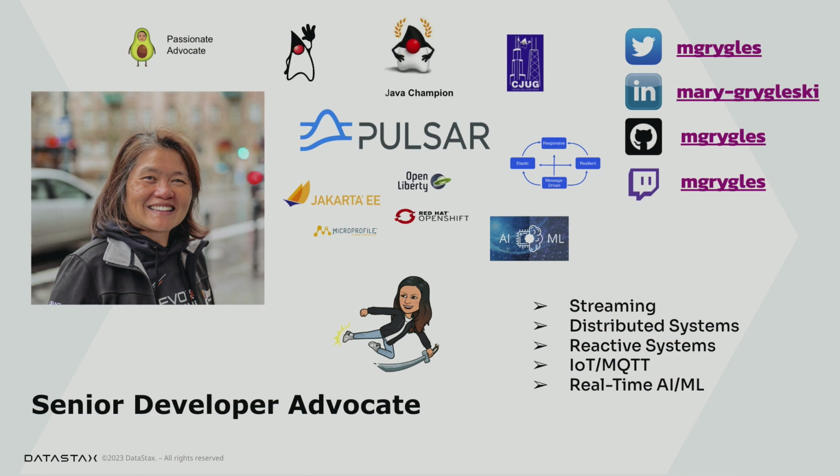Anyway, here's my background. I'm a Java champion. I've worked with Java the most among other languages. I'm also the president of the Chicago Java Users Group, and these are just some of the things I've been working on with Pulsar. I was previously at IBM as an advocate for 3.5 years, working on Open Liberty and other open source projects, so I've been with open source for quite some time. Then about four months ago, my company decided everybody was going to work on Gen AI, and we have our vector database, which is actually Cassandra. We added a vector data type and some other goodies too, which I'll share with you in a little bit as well.